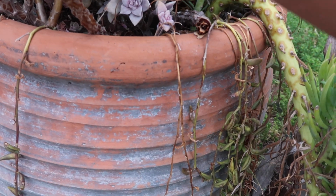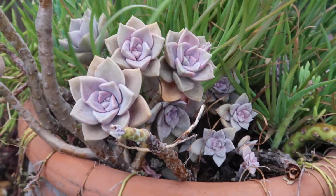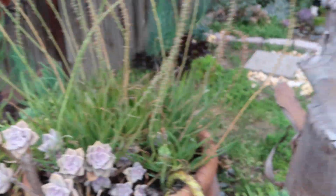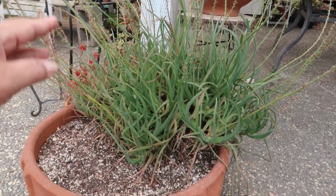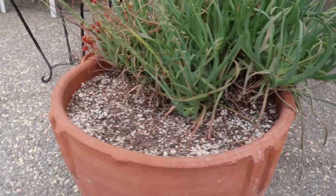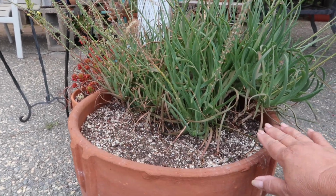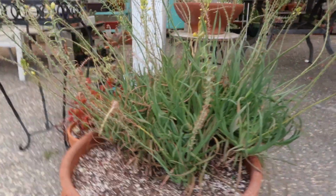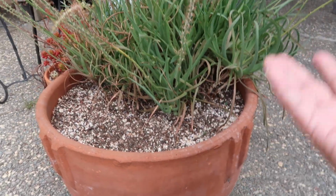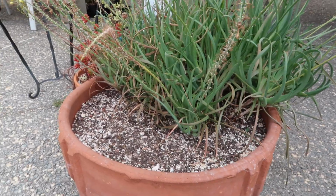Look at this purple ghost plant right here. It's a ghost plant? Yeah, it's a purple ghost plant, and it looks so pretty against this lime green. This is what she looks like in a container, and as you can see, it's already taken over this whole thing. But if you want to put this in the background and plant other succulents here with contrasting color, like those jelly beans over there or a big echeverias, you can do that. This is great, and plus the medicinal properties. How can you go wrong?